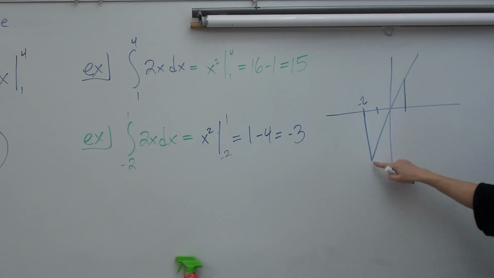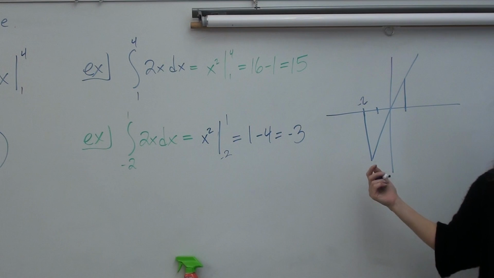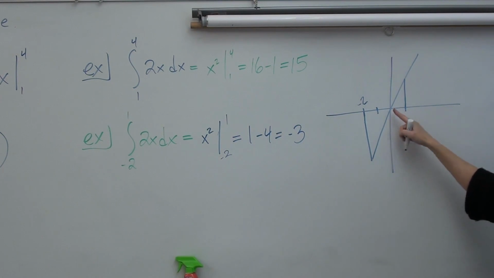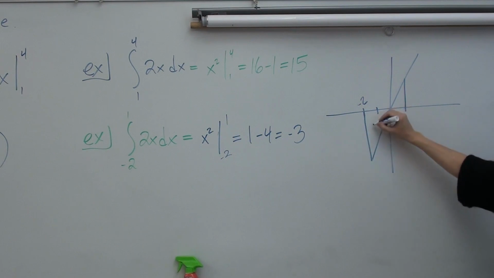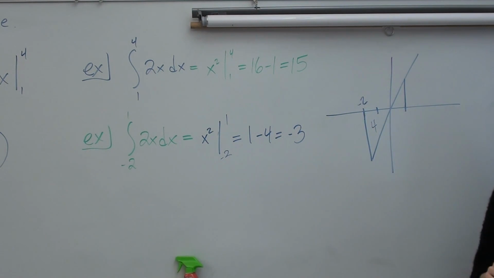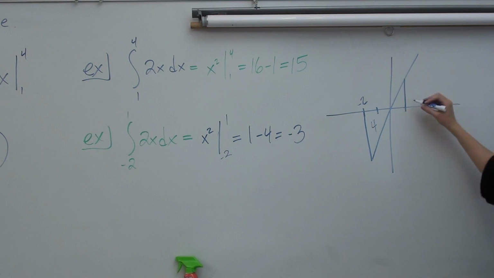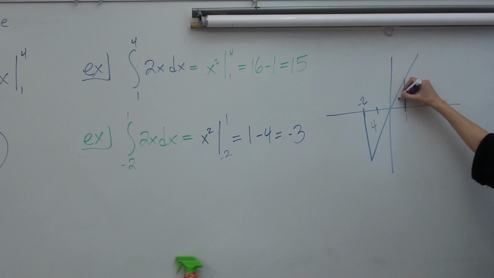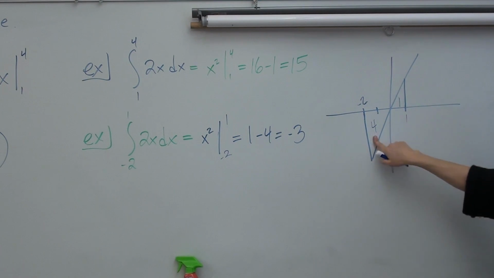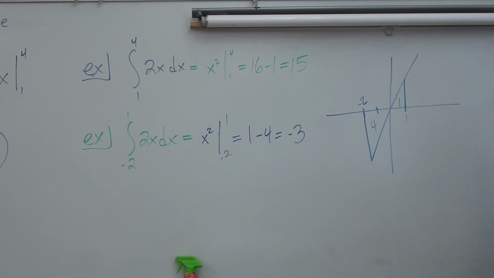This is a triangle, so I can find the area geometrically. So this is y equals 2x, so this would be -2, this would be -4. So 1/2 times 2 times 4, so we get an area in here of 4. Here, this is 1, this would be 2, 1/2 times 1 times 2 is 1. So the area over here is 4, and the area of this little triangle is 1. So you add them together. Well, then we'd get 5. Is that right? Under the x-axis is negative.